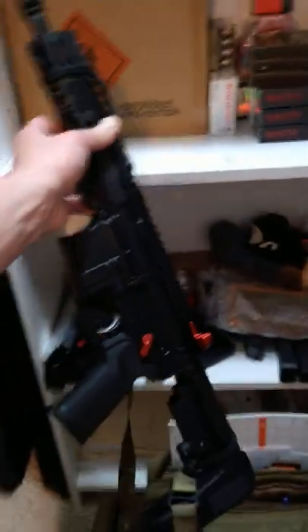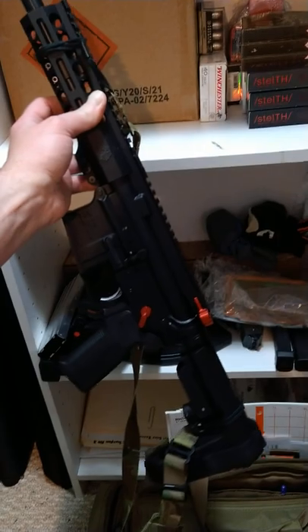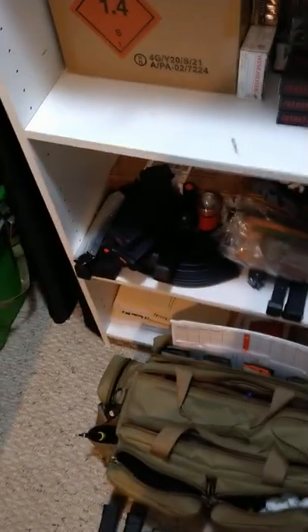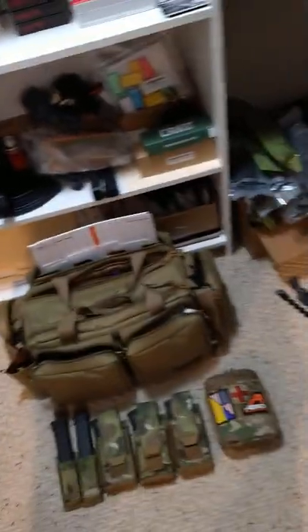I also got a sling in MultiCam — I was just trying it out on this 8.5-inch 300 Blackout. I think I've done a video of this already. Playing around with a little bit of red — you know, after you build so many guns that are black, it's like... I know some people think it's cheesy or gimmicky to put color stuff, but I don't give a damn about that anymore. I just do what I like, so I'm starting to mess around with colors. This is my hobby.